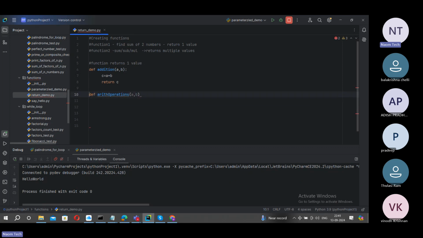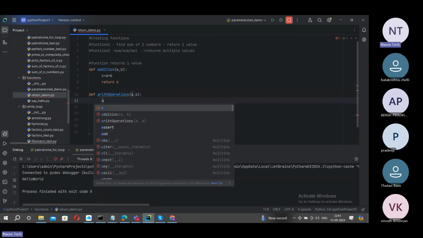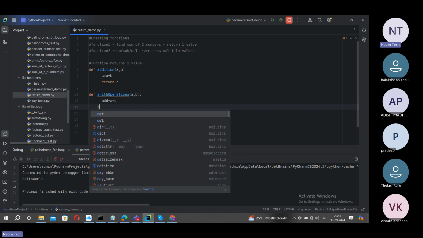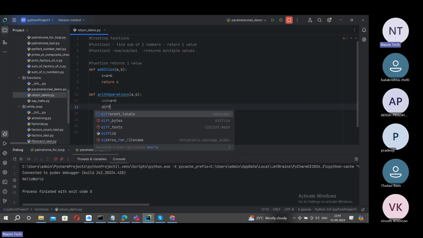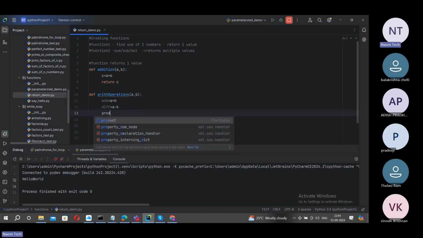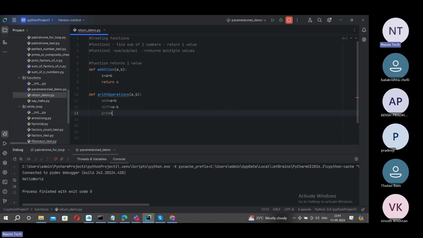That is enough to perform addition, subtraction or multiplication. First thing is addition. My variable is add equal to a plus b. The second variable is diff. I do subtraction, diff equal to a minus b. Third one is product, multiplication. I'm doing a into b.